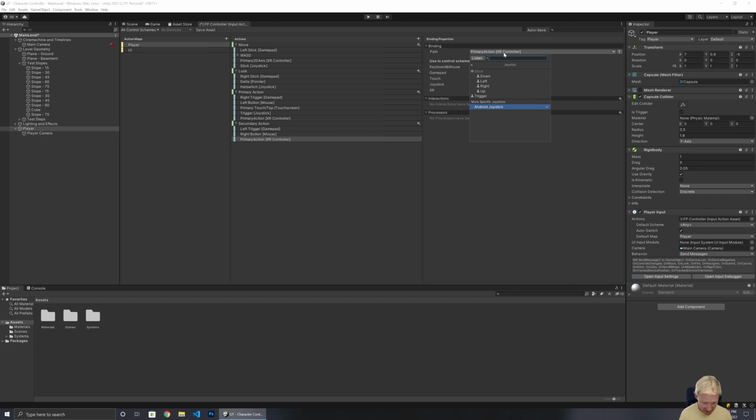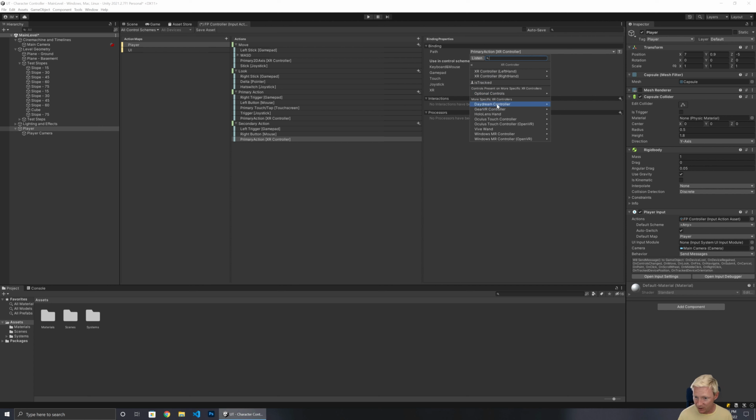And for the XR controller, they might be specific to just the particular ones there, the particular types of setups. So there may be the secondary touched.